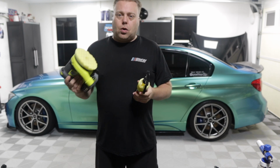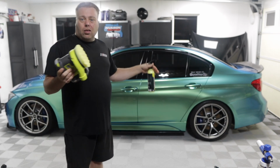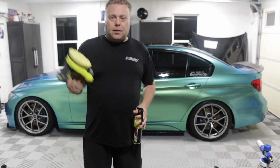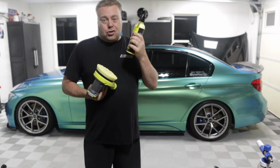You can take this, go over the rubber trim, over the plastic trim, put it on the window. You can do everything. We're going to be able to do large panels at once. This isn't one of those 2x2 area polishes. We can do an entire panel. And the reason we can do that is because the Gold Standard polish lasts a very long time. It doesn't get dried out.